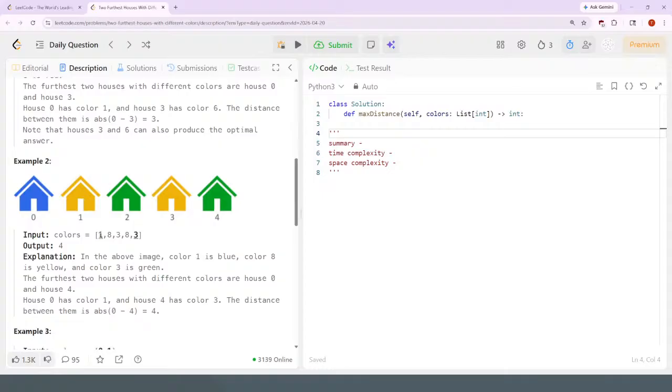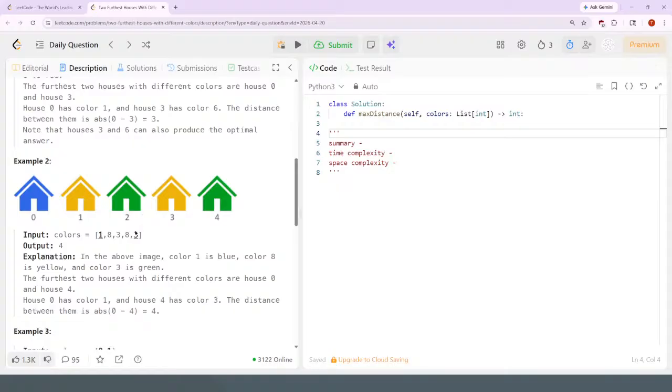So 1, 8 makes it 1 because 8 and 1 are different. 3 and 1 are different, so it's 2. 8 and 1 are different, so it's 3. I feel like I probably want to start with the maximum and break whenever I see a difference. So starting with the 1 and 3, the n values, since they're different, then I know that they're going to be perfect.